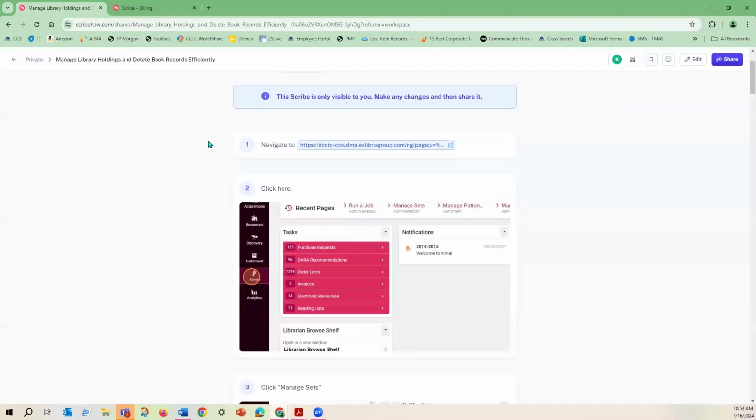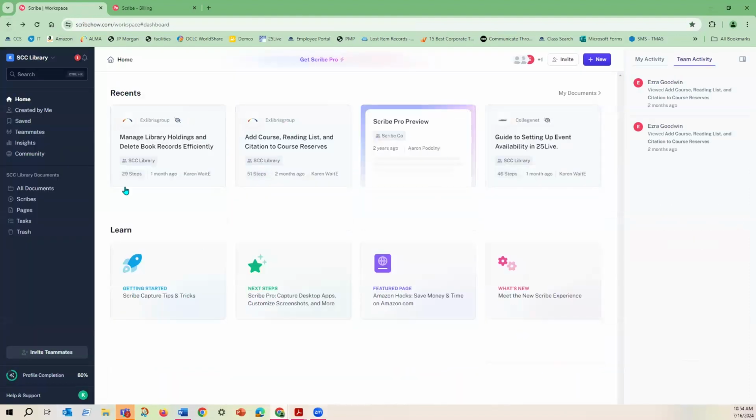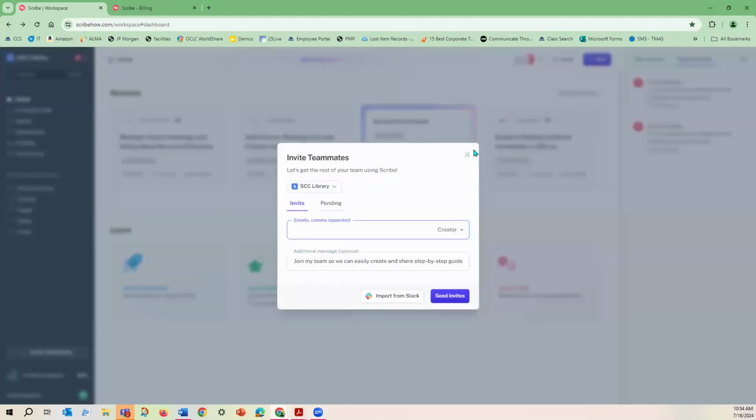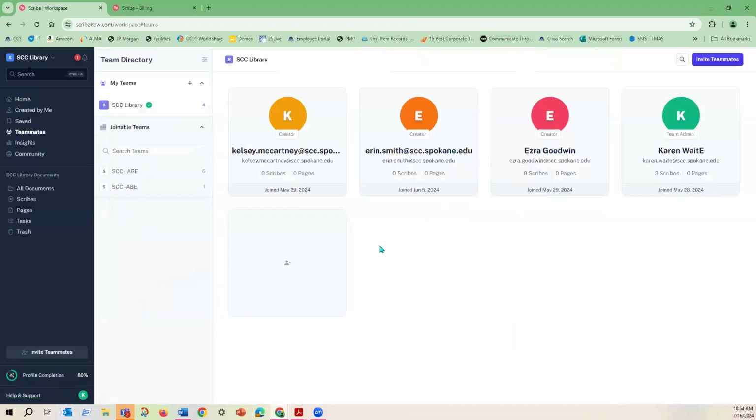You can share it so that more than one person has access to this page. That makes sense. So if I look at my team, yeah, you can invite other people to look at it. I have the 4 of us on here, so they can look at all of it.